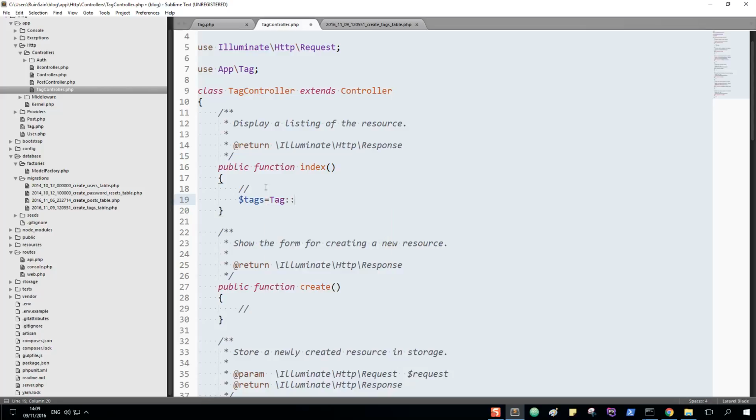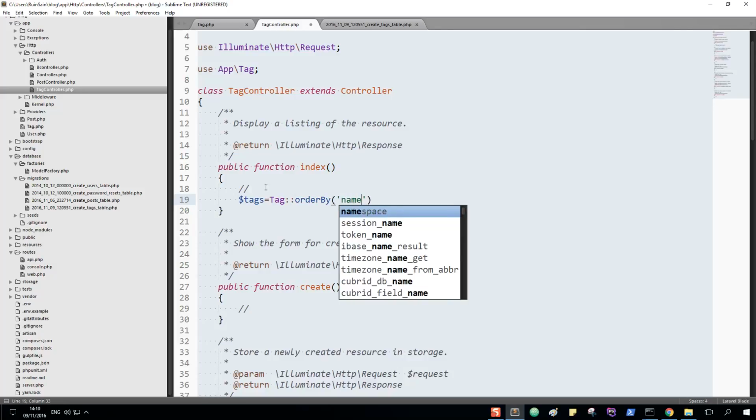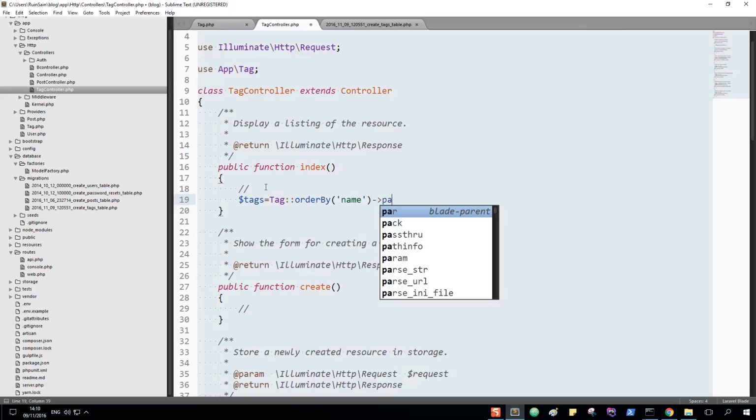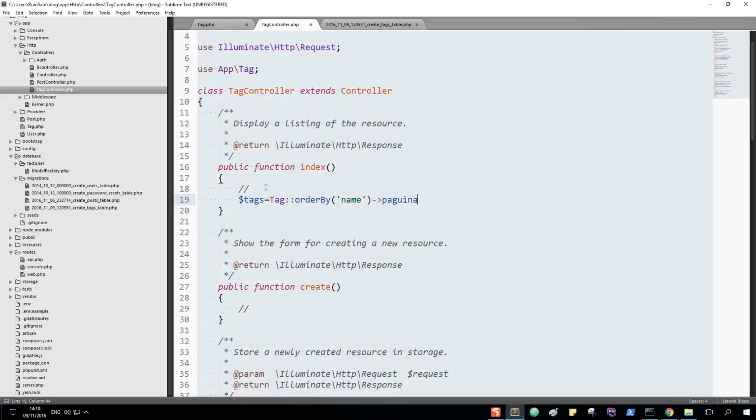So let's make it like so, Tag orderBy the name, and let's paginate it with, let's say, 5 for now.